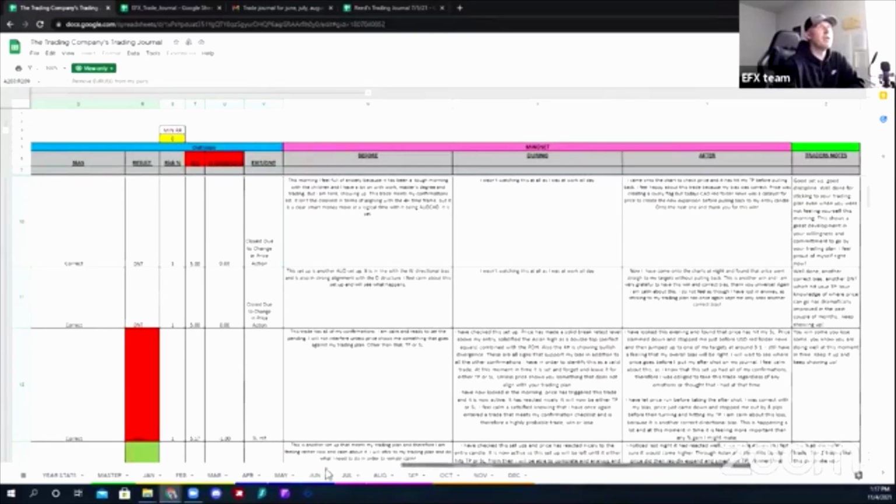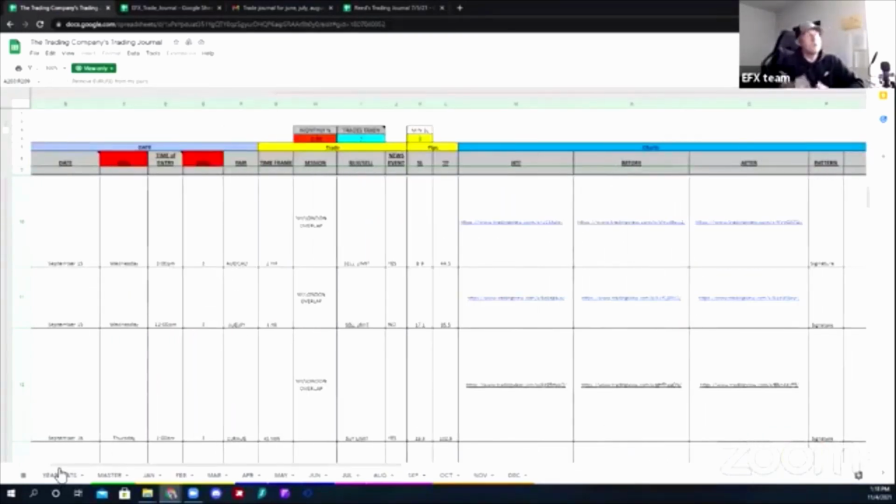So a lot of really good stuff here. We're obviously looking at a number of stats: average target in pips, average stop loss in pips, average risk to reward, best and worst performing stop loss and target size, stop loss management, maybe moving stop loss to break even too early or stop loss hit. What is the reason for it? Number of trades manually closed. What is the reason for it? Percentage of targets achieved, correlating with the size of the target. Percentage of stop losses hit, correlating with the size of the stop loss.